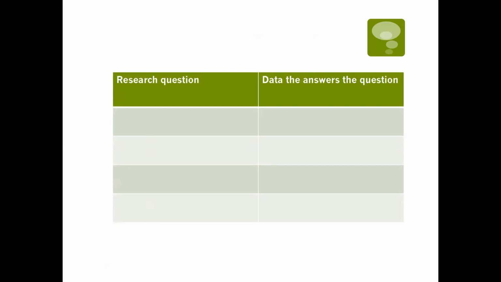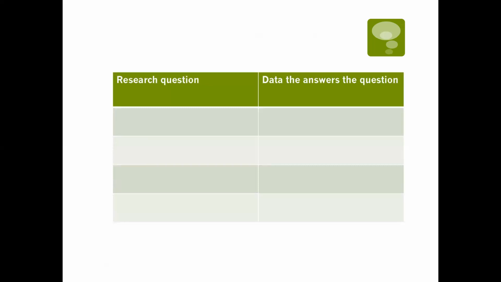Now, in the right-hand column, we probably want more than one source of data for each question. That's triangulation, right? That's getting different perspectives on the same phenomenon through different types of data. That doesn't mean one type of data is an experiment and one type of data is an observation. What I mean by the data that answers the question is, look at the instruments that you're going to use as part of your methodology. So if you're going to use surveys, if you're going to use interviews, if you're going to use observations, what types of data are you collecting? You've already figured that out.